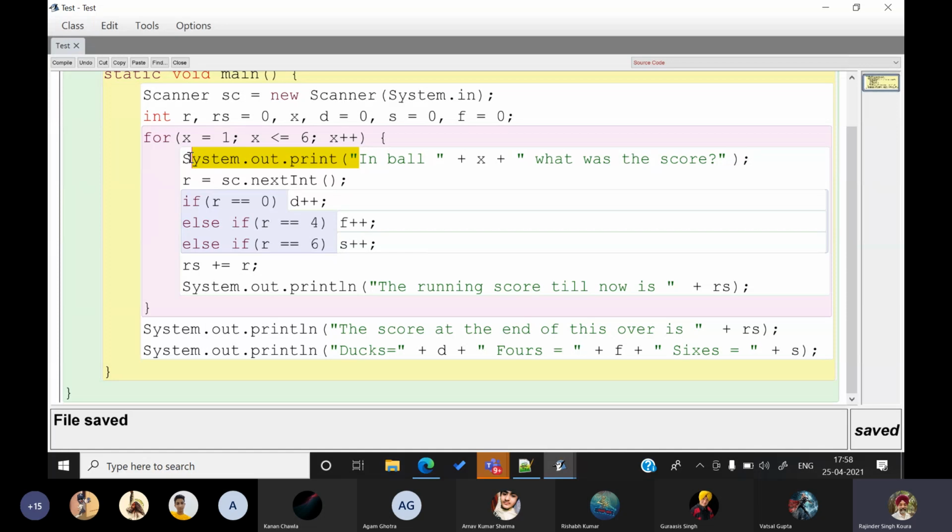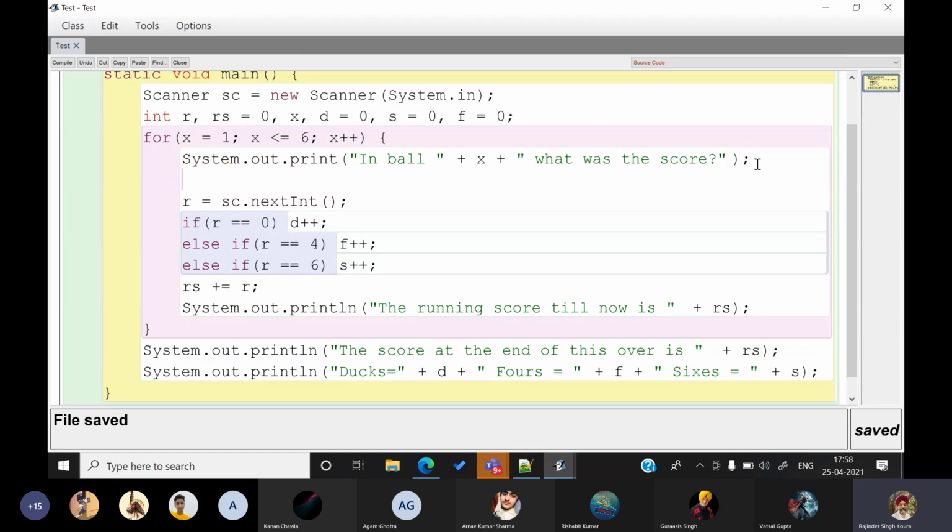What we are going to do is we are going to tell the user that you can enter a -1 for a no ball, you can enter a -2 for a wide, and what else is there, leg bye, -3 for a leg bye.